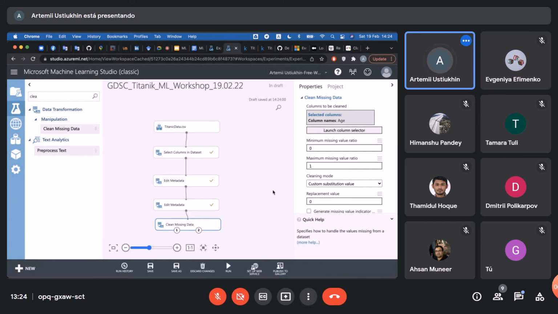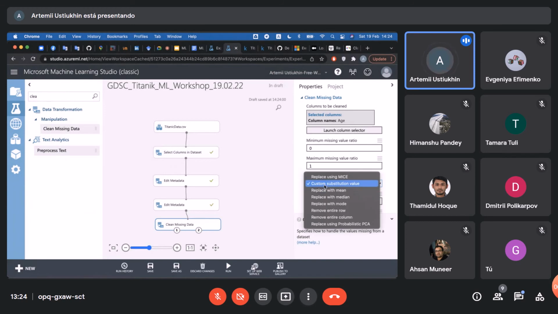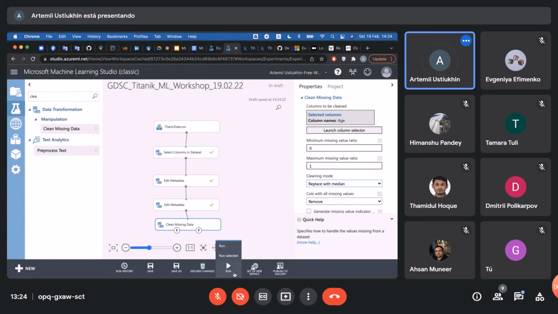Then we could choose how we change this value. The most effective way is to replace with the mean or median value. We could completely remove the entire row with missing data, but especially in our case, it is much better to replace it with the mean or median and see the result. So for example, let it be median.